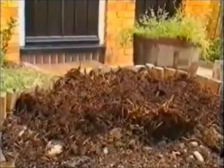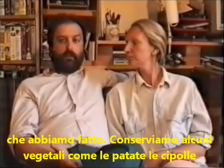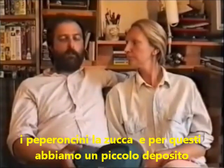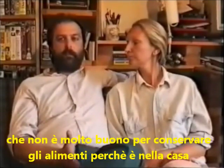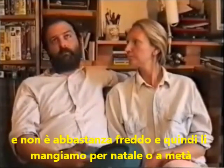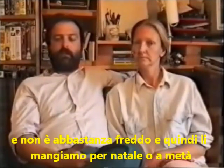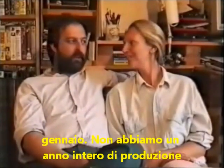We also store some vegetables. We store potatoes, onions, shallots, squashes, marrows, that sort of thing, which we have a small storage area for. But because the storage area is within the house, it's not cool enough, so we have to eat them fast, by Christmas or in the middle of January. We don't really have a full year's produce. At the moment. At the moment.